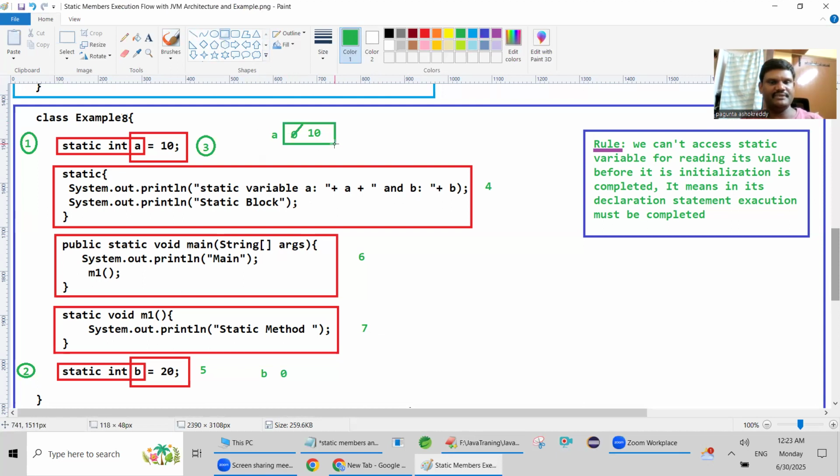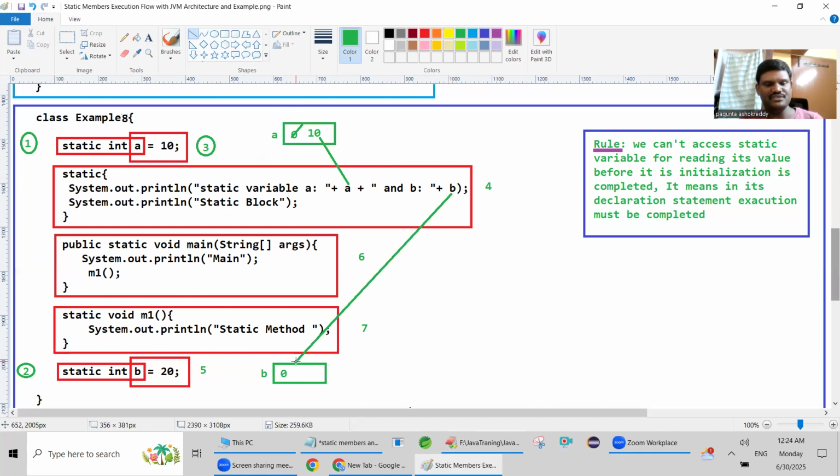Please keep this in your mind. Now instead of 0 you can replace it with 10. Then the static block is going to execute. Then tell me, what is the value of a? The value of a is 10, not 0, because initialization is already completed. Now what is the b value?